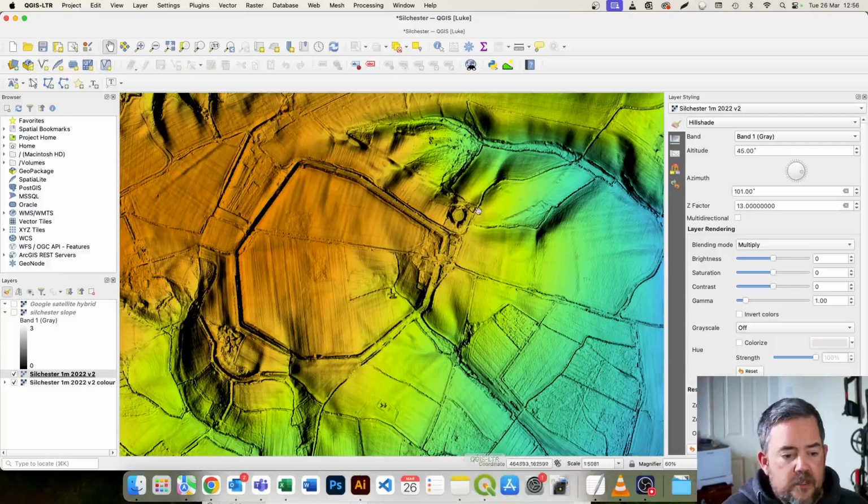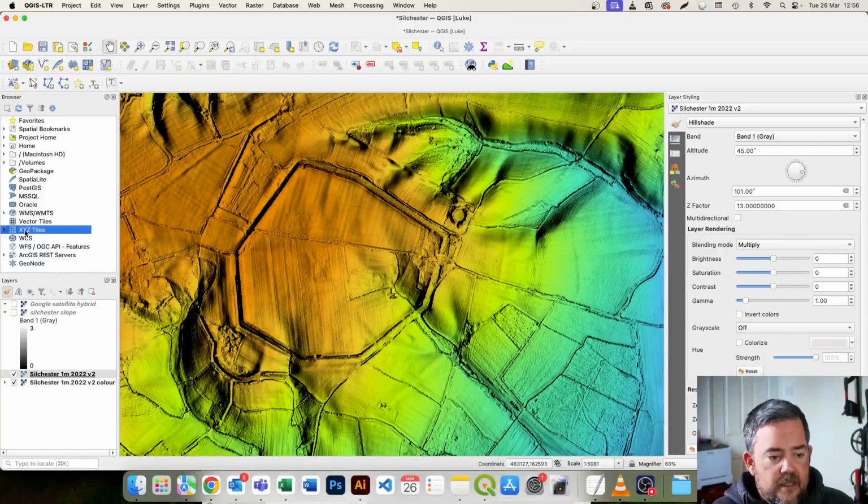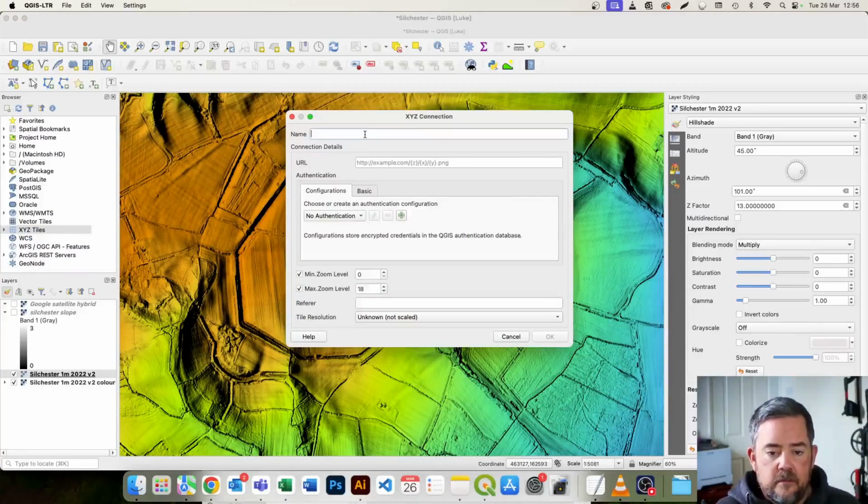We're going to come back into QGIS, and you see in your browser there's something called XYZ tiles. So to add a new service, you just right click, new connection, title it OS 1900 6-inch or whatever you want to call it, and then paste in your URL and then press OK.